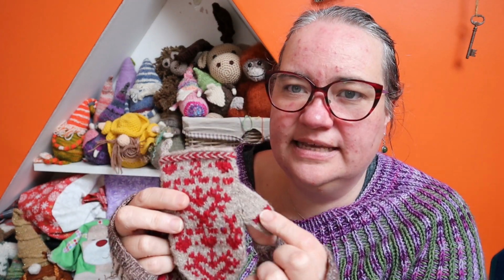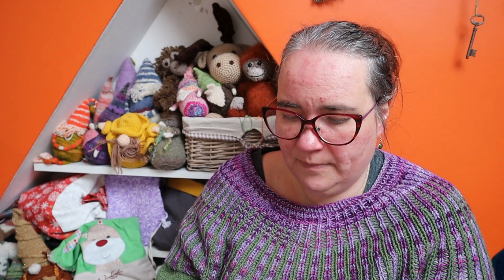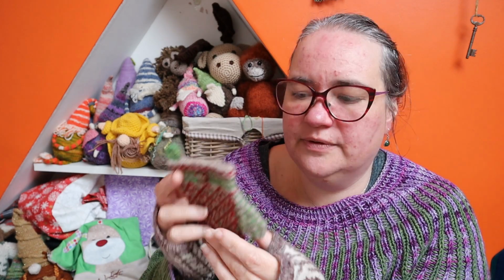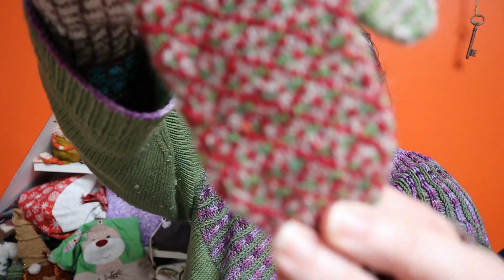I'm using yarns from Jamieson & Smith, the beigey brown grey colour, in the Mousquet colourway, and the red is Rowan Valley Tweed in the Poppy Wold colourway. And then I also brought in a green for this third one. This is my least favourite mitt. In the pattern as written, it was a combination of white, red and grey, and I decided to bring in my green for this one, and I'm not sure it was the most successful decision, but it's knit now.